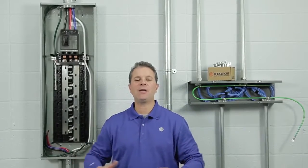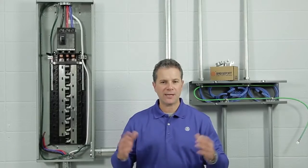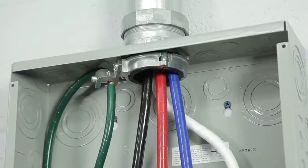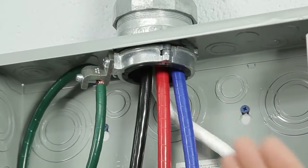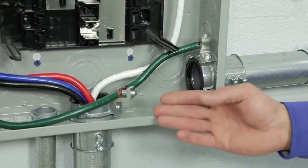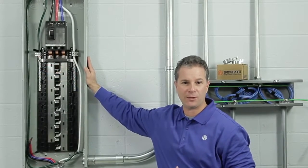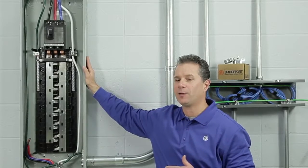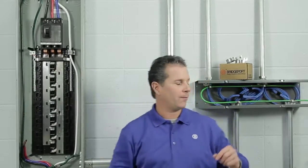Now that you've seen how easy it is to install Bridgeport's Mighty-Right split grounding bushing, let's take a look at a few applications. Here we have a main distribution panel with a service entrance raceway that's required to be grounded and bonded. Also, 2 2-inch raceways going to sub-panels that are more than 25 feet from this main distribution panel. They too have to be grounded and bonded per Article 250 of the National Electrical Code.